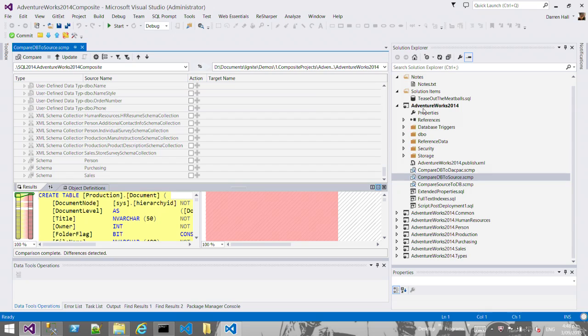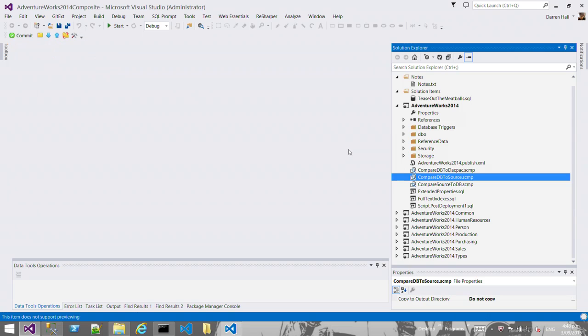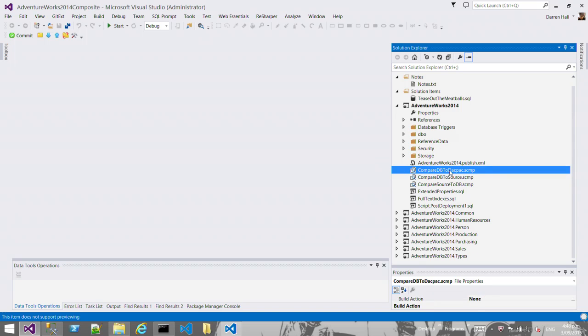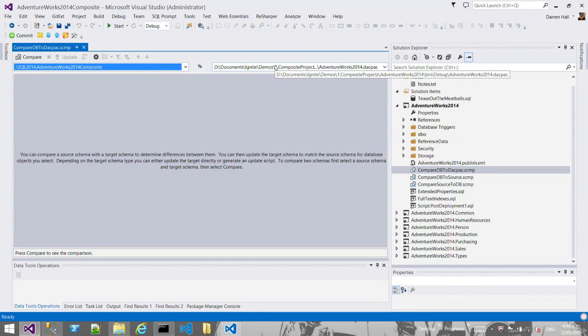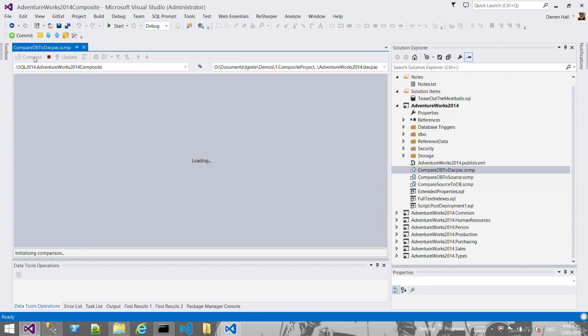So what we have to do in this case, and it's a little bit of a pain, is instead of comparing the database to the source project, we compare the database to the DACFx that's built by the project. So we do a project build, and we compare the schema. So we're comparing the whole schema to the whole schema.